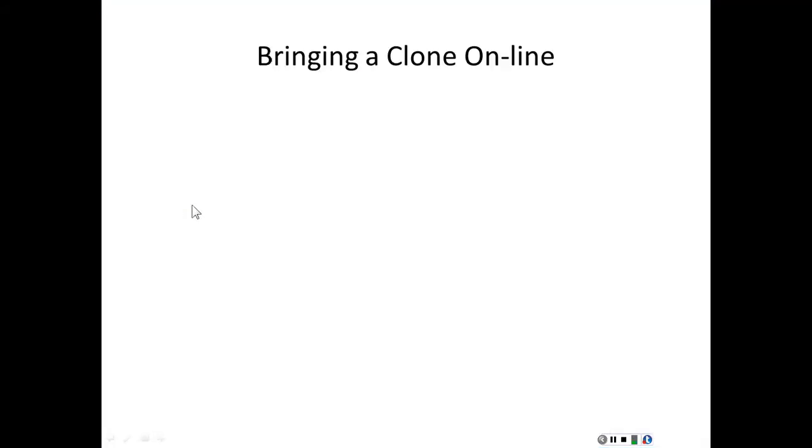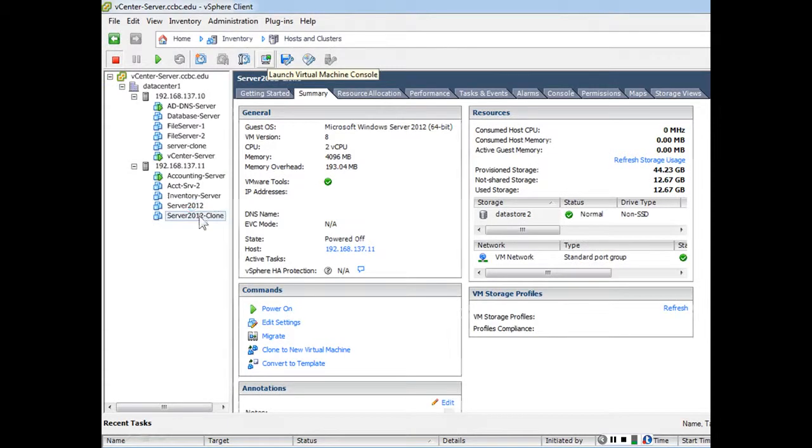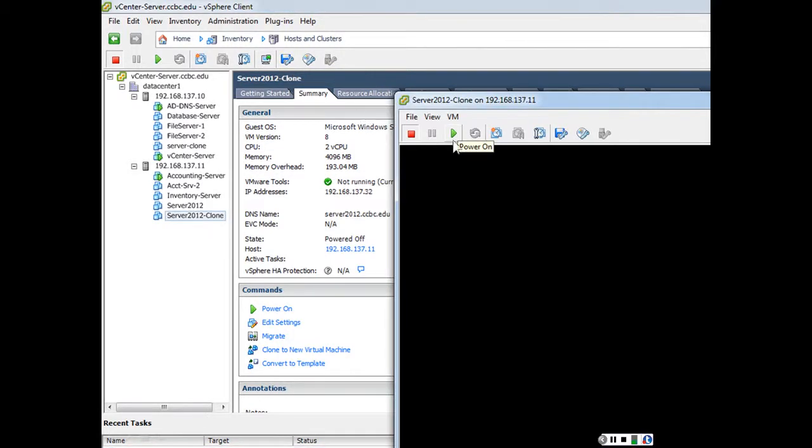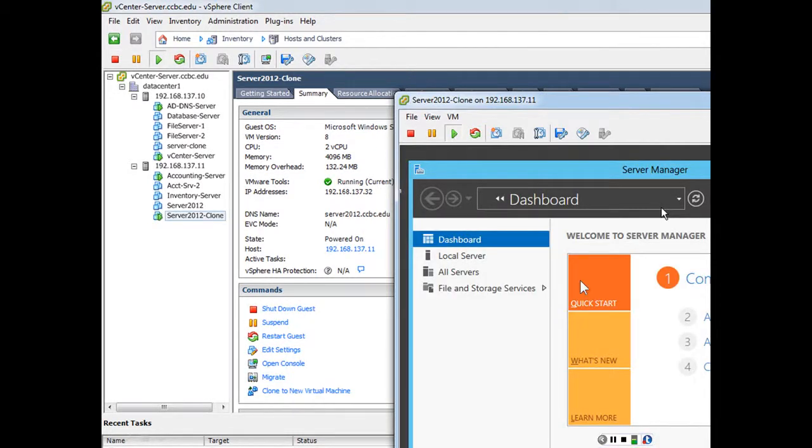So now let's bring the clone online. So I'll go to the 2012 server clone, but first I'll make sure that the server it was cloned from is taken offline, which it is. I'll select the virtual machine console, click on the green triangle to power it on, and then it boots up to Windows 2012 server, an exact copy of the virtual machine it was cloned from.